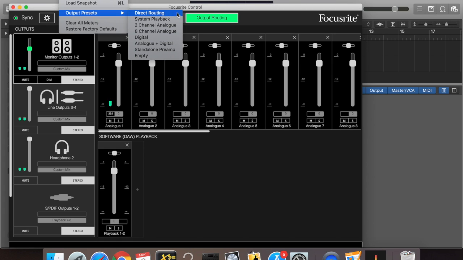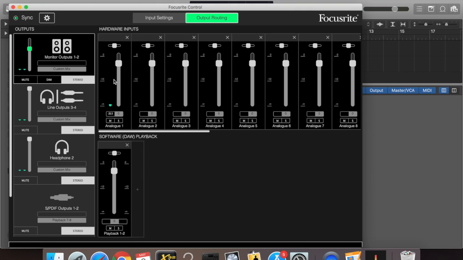I do click on direct routing because it triggers all 8 outputs digitally separate. But most of the time I'm just analog and digital, and it keeps everything handy.